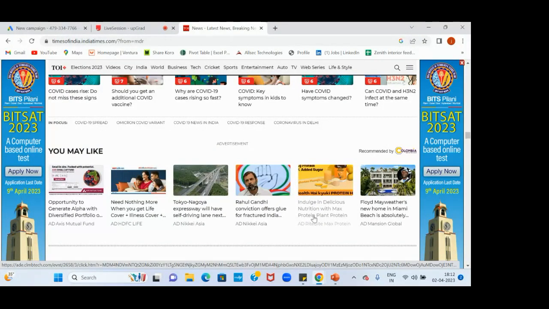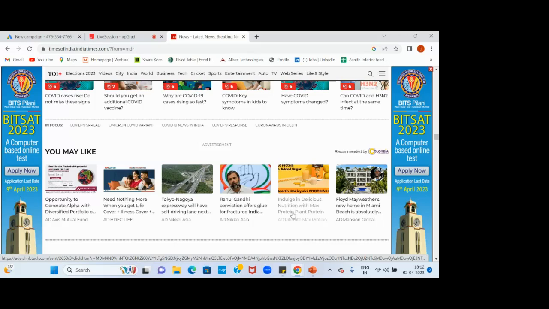So like Google Ads, clmbtech is also another ad exchange where this Times of India website is affiliated, right? So imagine you are the owner of a building, and there are 10 flats in your building and you want to rent out those 10 flats. You can look for 3 or 4 different brokers who will help you rent out all of these 10 flats.